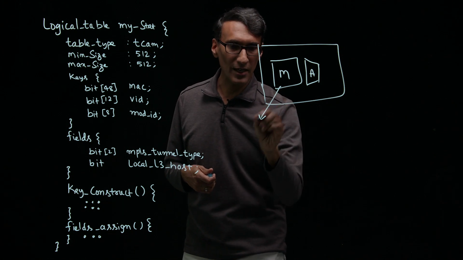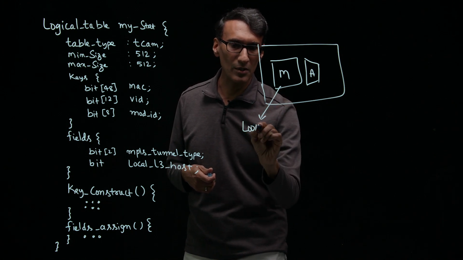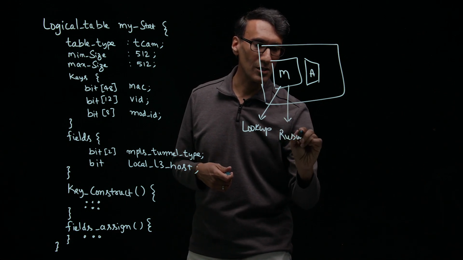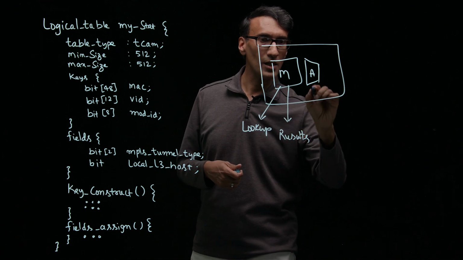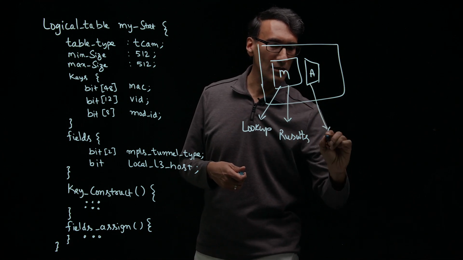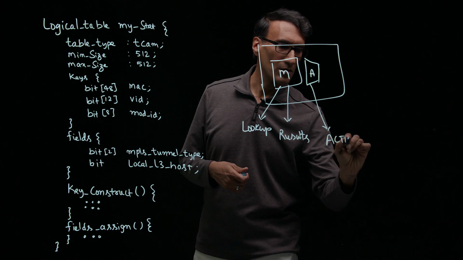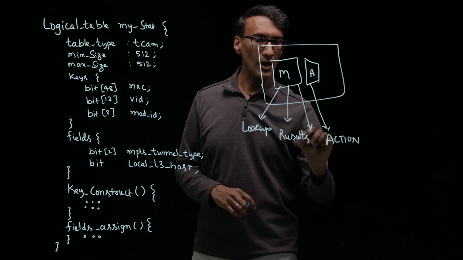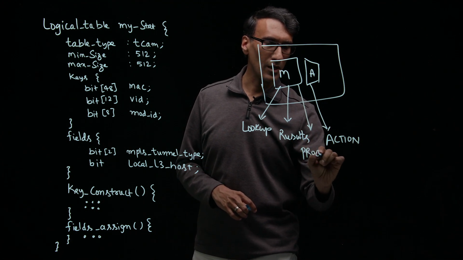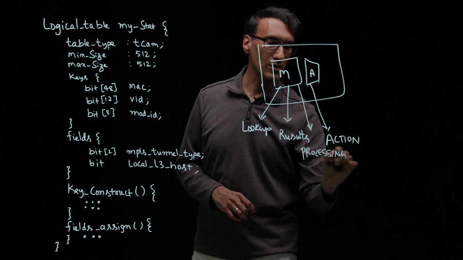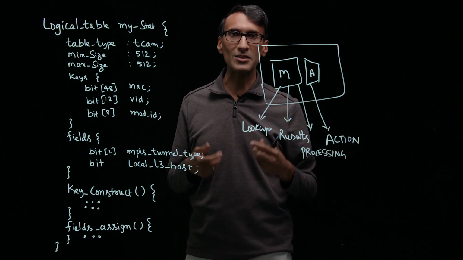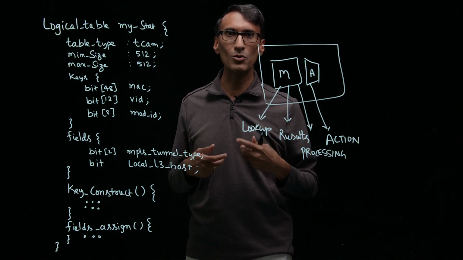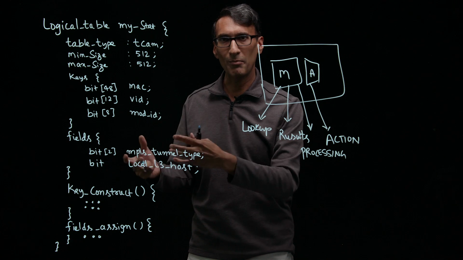So match action gets disaggregated into a lookup. Match also produces results. These are result objects, and action is separated into a separate primitive, and then there is processing of the result. And these smaller primitives are a little easier to handle. They increase the throughput, they make it more intuitive for the power user to program and map it to the hardware.